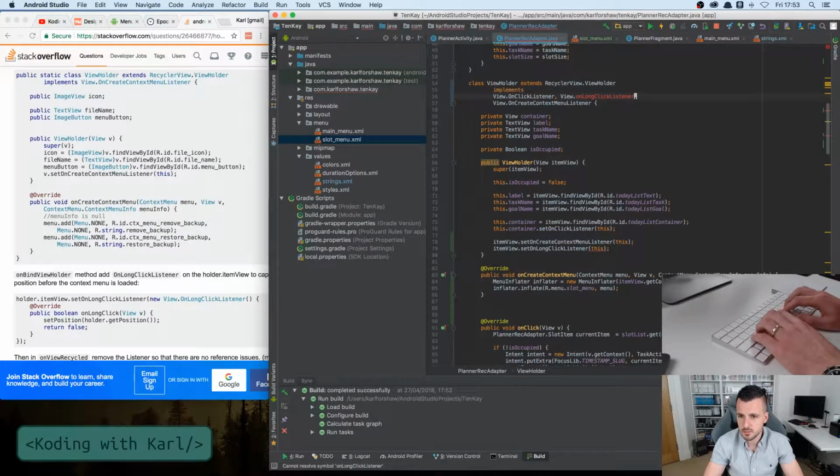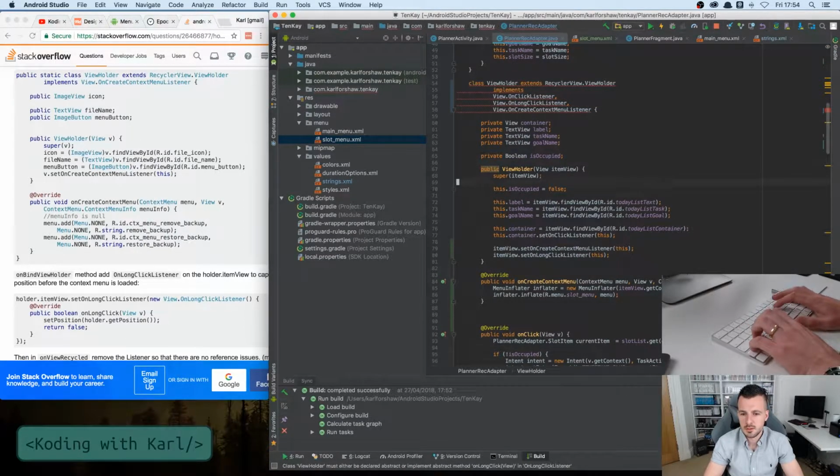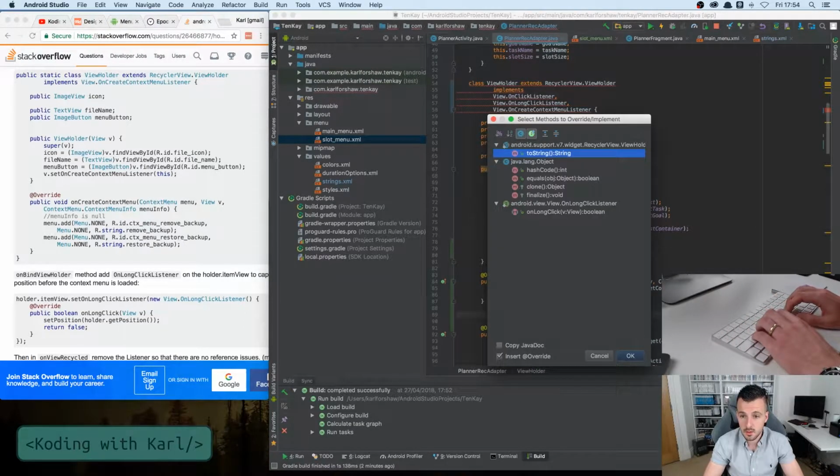Is that possible? Is there no such thing? See, the red squiggly line confuses me because I am allowed to do it, but I have to now do this. Override, long click.